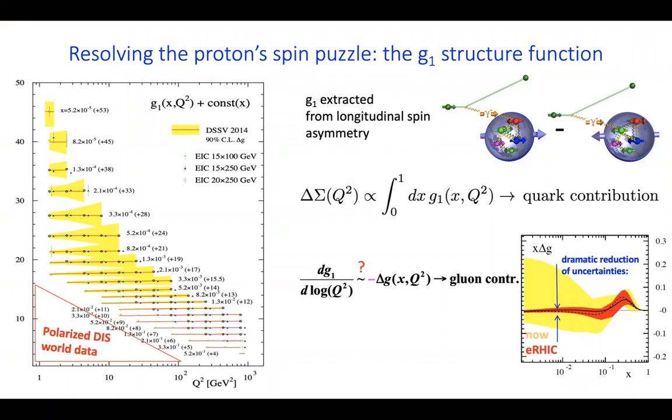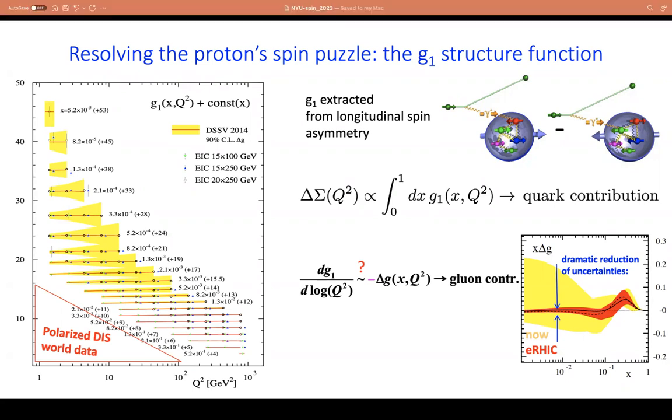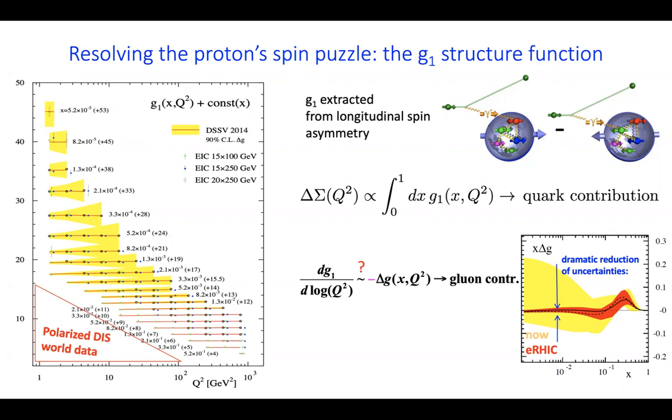And you can show that this object, the quark helicity that I mentioned to you before, which is 30%, is the integral of this structure function, this asymmetry, so this cross section. It's the first moment of this distribution in x, where x is this Bjorken x value that you measure in deep inelastic scattering experiments. And so this is the data that exists so far in polarized deep inelastic scattering, from which we deduce that the proton's helicity is very small.